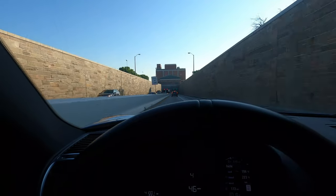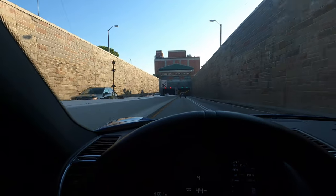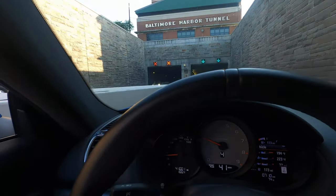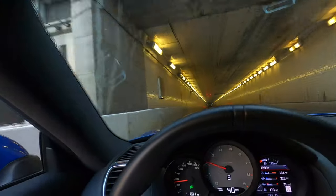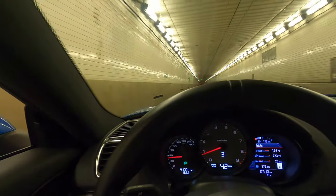About to take the Baltimore Harbor Tunnel. You know what that means. Sport Plus. Roll both windows down. And hell yeah! Let's send it!